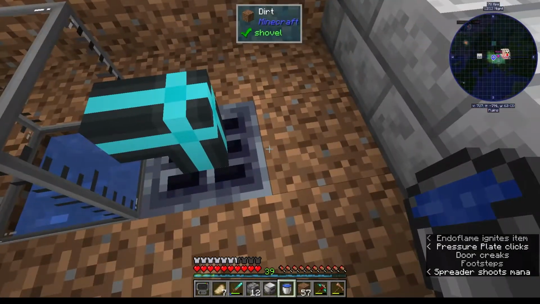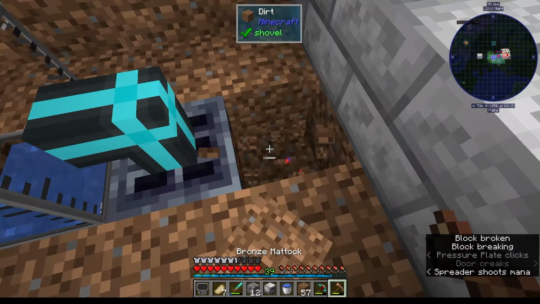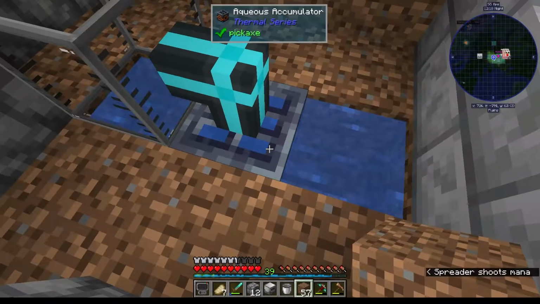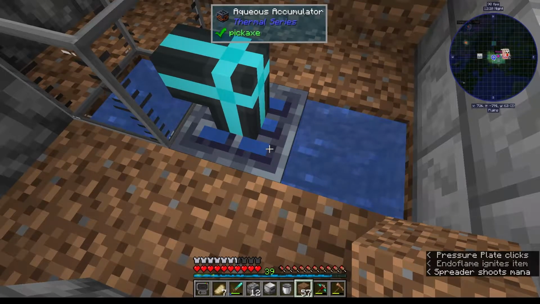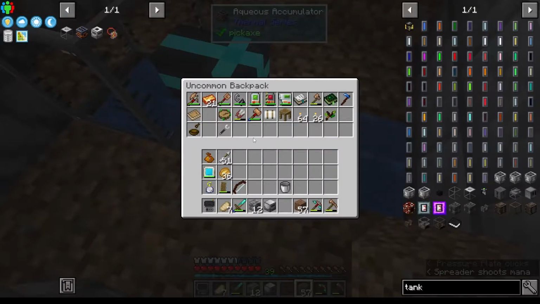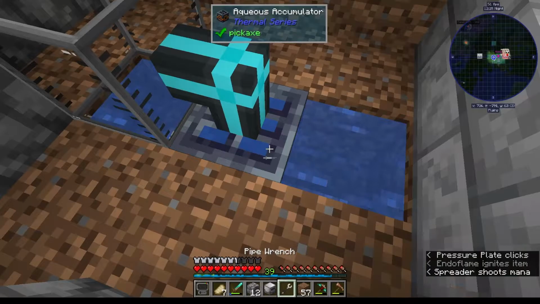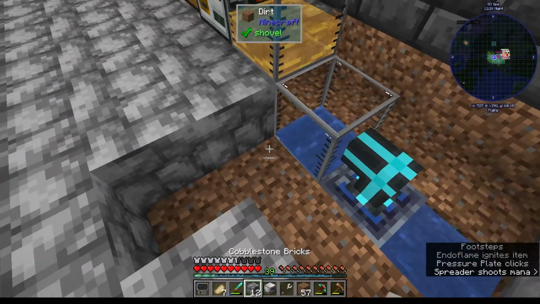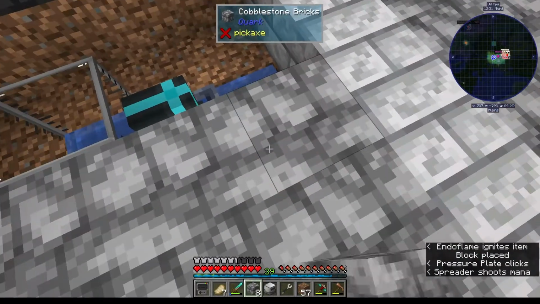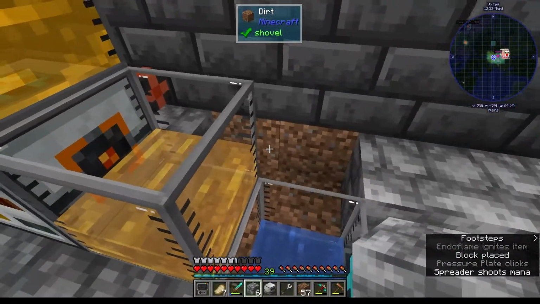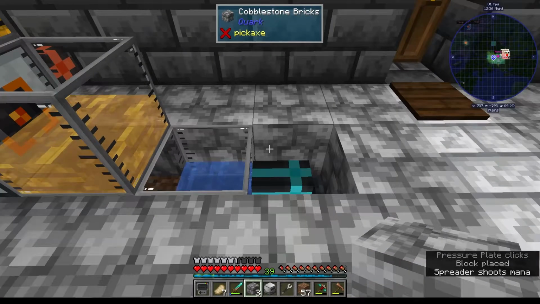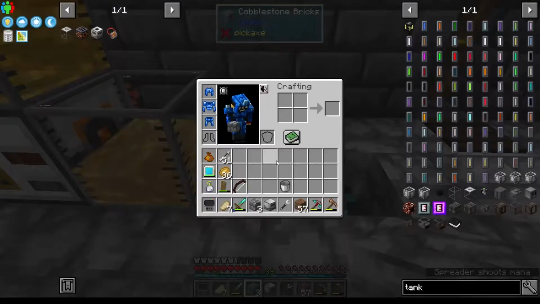I should have built one of those Rod of the Seas from Botania. You know what? I'm thinking 2 blocks might be enough. We're not going to need that much water. We'll just do 2. All right. And there we go. Water is going out over there. Perfect. Now we have as much water as we shall ever need. And all we have is this ugly pipe in the floor that I can't deal with right now.